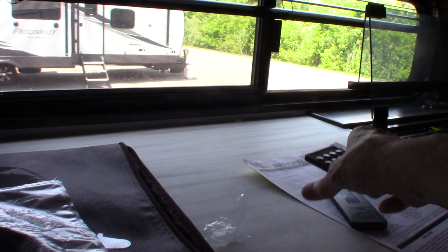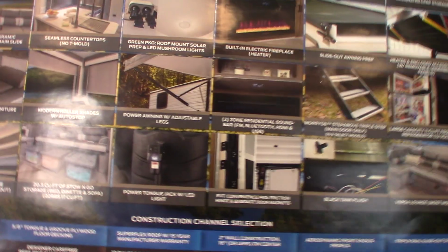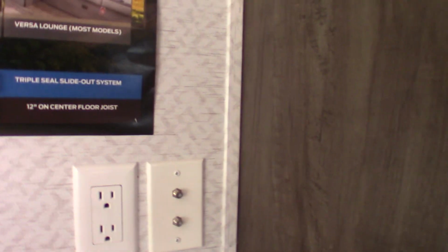This is your entertainment area, and there's going to be two remotes right here. So the small remote right here is for the fireplace. This one's for your sound bar. Your TV will hang right here if you add a TV. There's your hookups right there. But the fireplace runs on 110 AC. Now, if you look there, it's low, high, right?